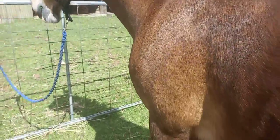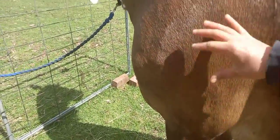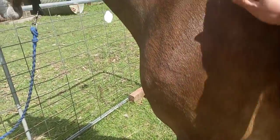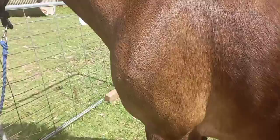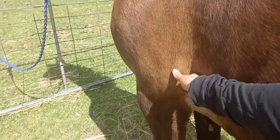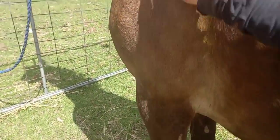Another one that we see very commonly in horses that are having issues is that their brachial triceps are quite inflamed and tense just in here, and you'll often feel knots in there, and it will actually be like this balloon popped out, and that's because they're not able to use their back effectively, and so they're really overloading their arm muscles to try and get around, and they're often very heavy on the forehand. Related to that, you'll often see in a horse that's struggling that their elbow comes out like this, and it's poor posture. It comes out like a chicken wing, and that's again a sign that their body's not working as it should.